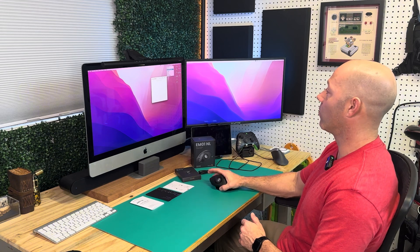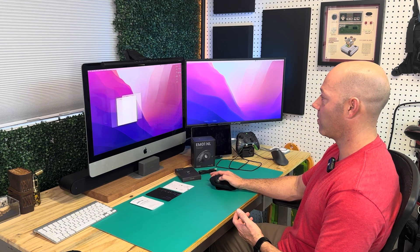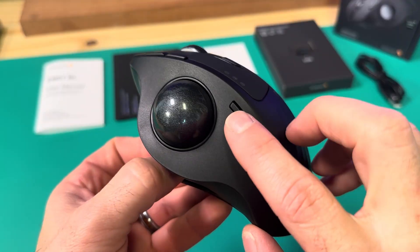With this one I can stay in one spot and just move my hand around. On the fly you can hit the buttons right here to slow down the trackball speed — you can see real fast movement, then slow it down real quick so it's barely moving. You can get real precise mouse speed by just hitting this button and going back and forth without having to open the settings, which is a big deal for me.